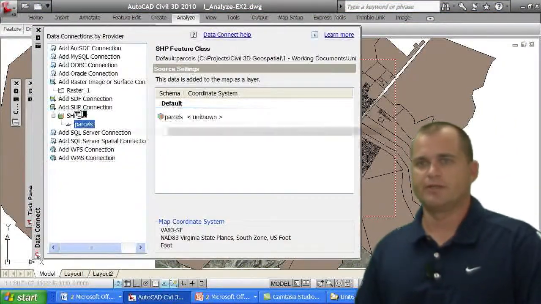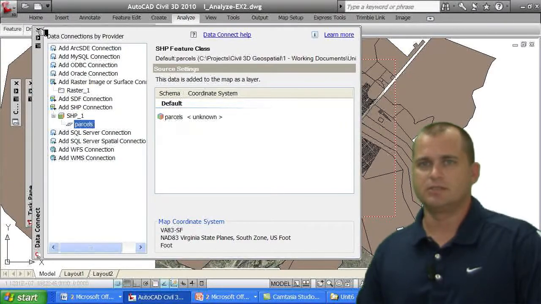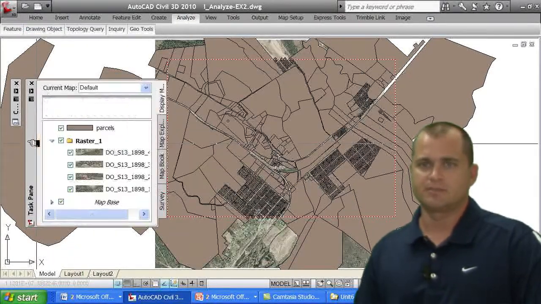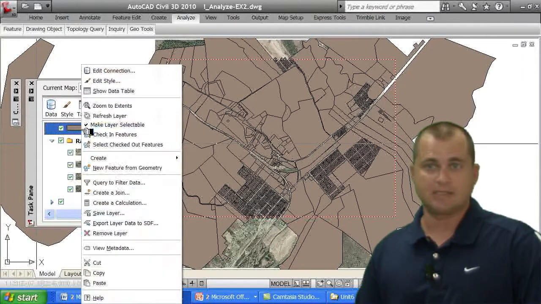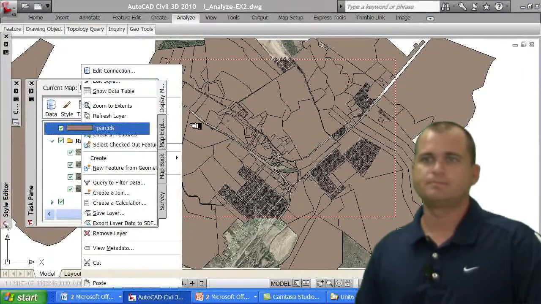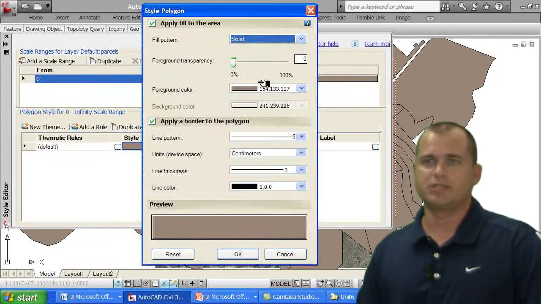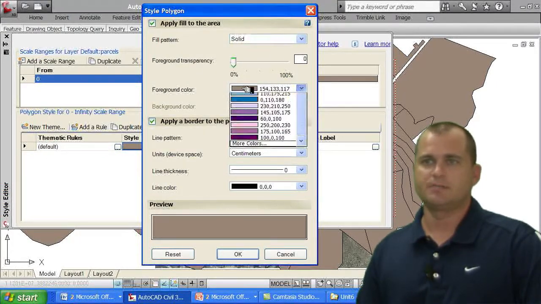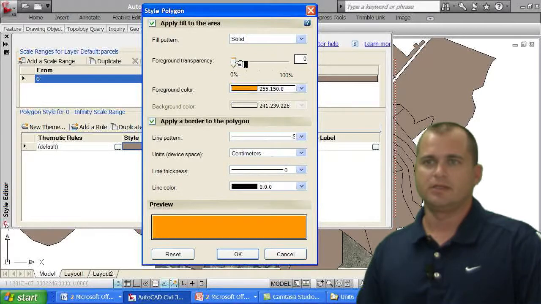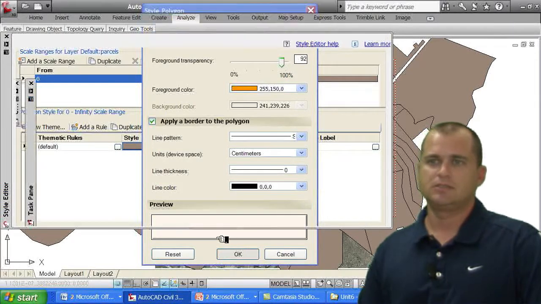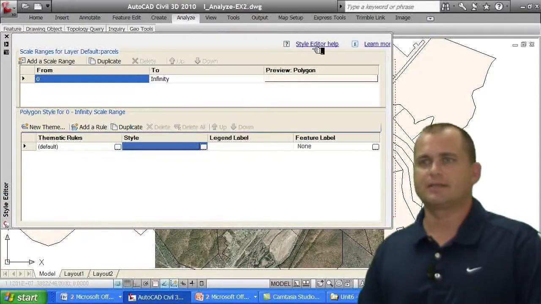I'm also going to come over here and let's go ahead and we'll close that. And what I'm going to do is change the style. So I'm going to stylize this again. We're just going to change it and shade it down. We'll change the background color and we'll shade it down about 80%. Actually, let's go a little bit more. Just want a slight tint to it. Keep the objects black, the line black.